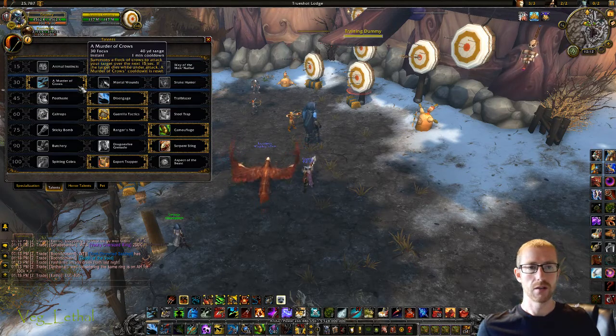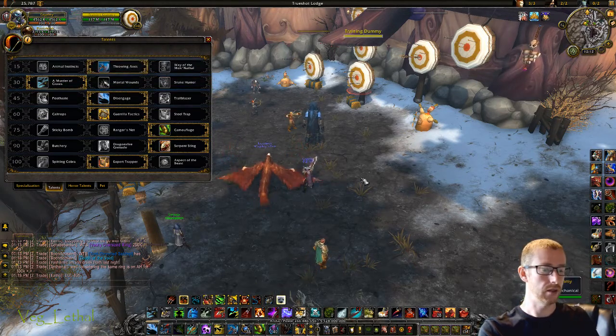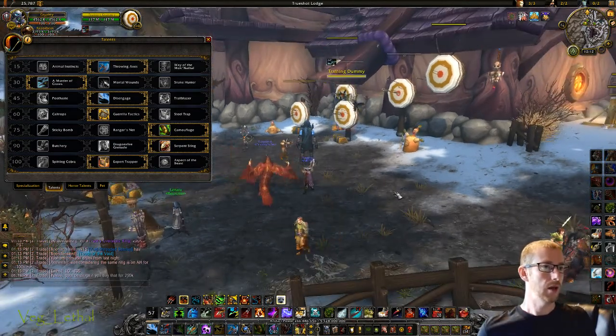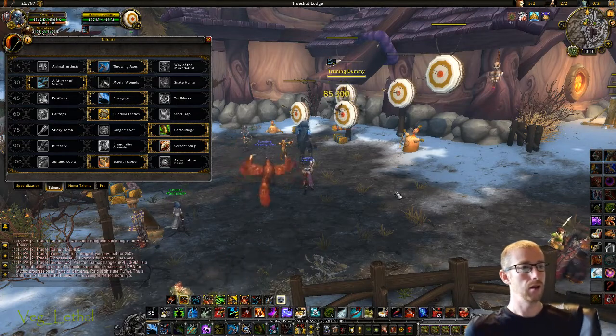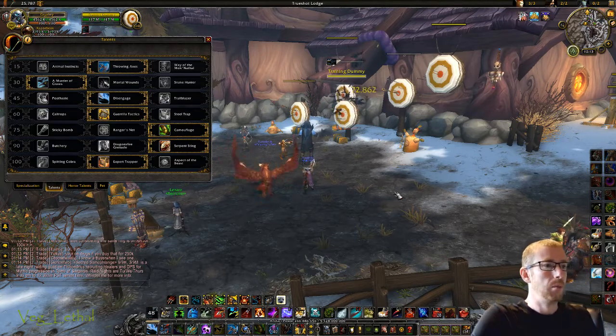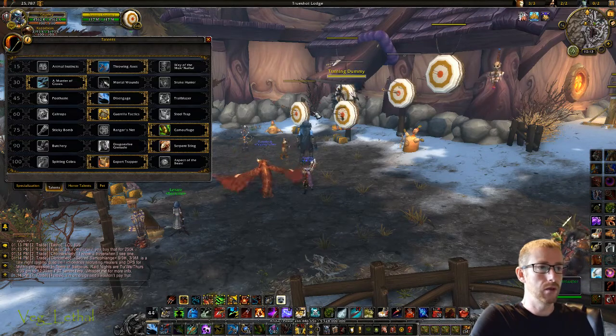Murder of Crows is awesome. It does a lot of damage. I can kind of show you how much damage it does here. Just pop it on the training dummy. It's about 85 per tick. Obviously, it's reduced in PvP, as everything is, but it's pretty good. That's ticking every second for 15 seconds, so it's a lot of damage.